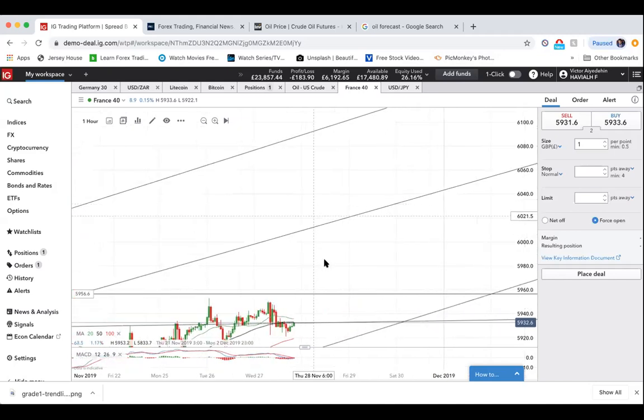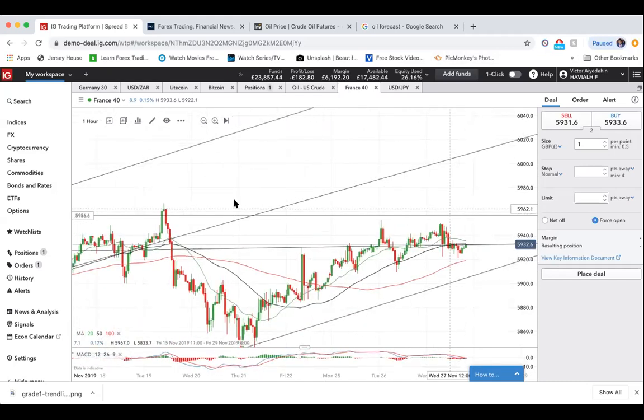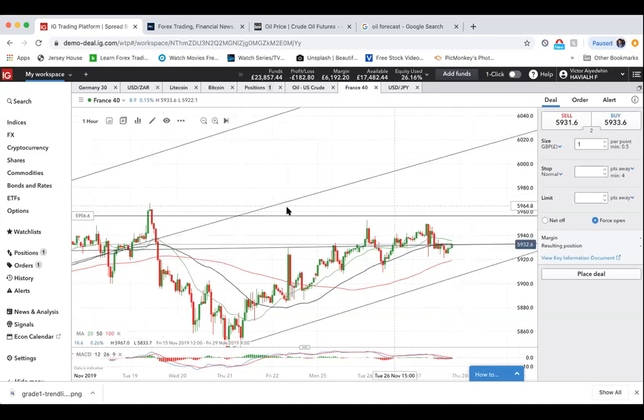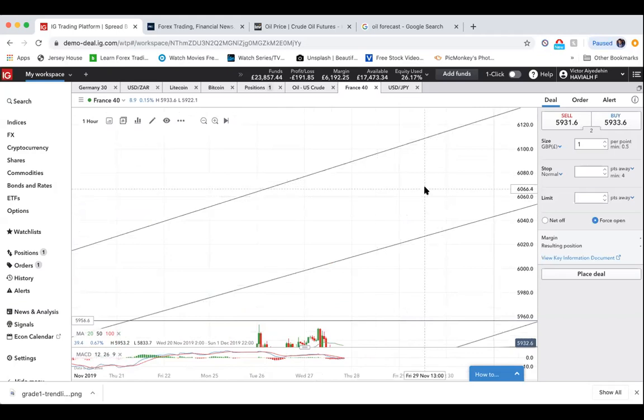Okay. And if price goes up and breaks it, then boom, it's going to go up. A very, very cautious trader would not take that trade. He would wait for price to touch, bounce and break this line. Once price breaks this line, then I know price has cleared the doubt here. Then I'll buy from there, okay? And I'll ride the wave all the way to the top. That is how to time an entry to the trade.